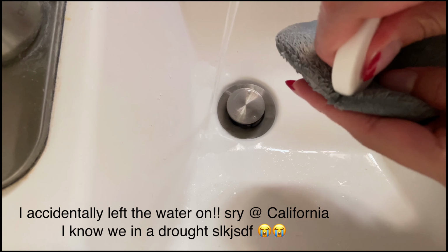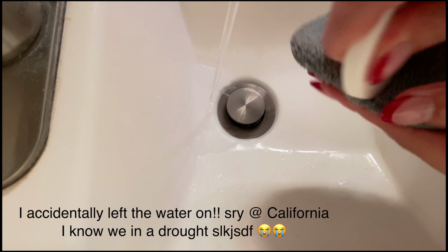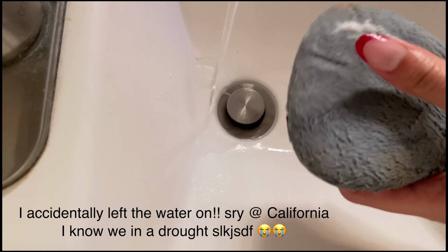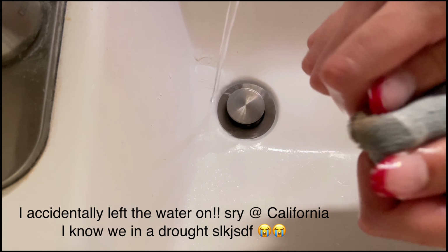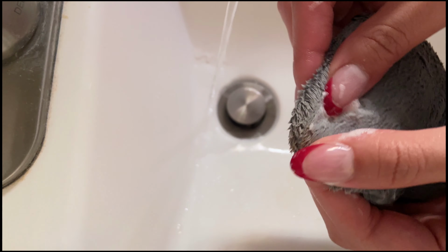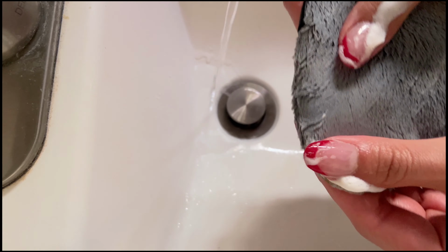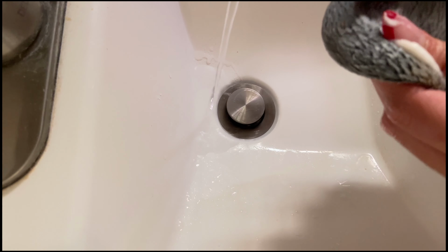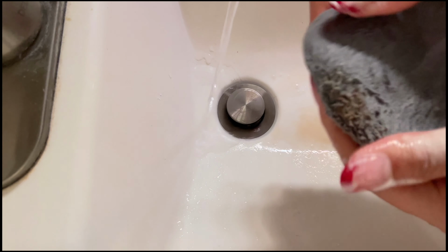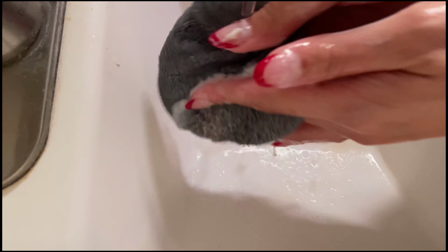My issue with the Blendiful, I keep saying Beauty Blendiful, the issue with the Blendiful that I've had the past few times that I've used it is that it does stain almost immediately, even with literally just having it sit for a few minutes. Your makeup will stain the sponge, and that's something that definitely annoys me. I get the black Beauty Blender just because I hate the staining that happens with some makeup products, but that has basically been over time staining.